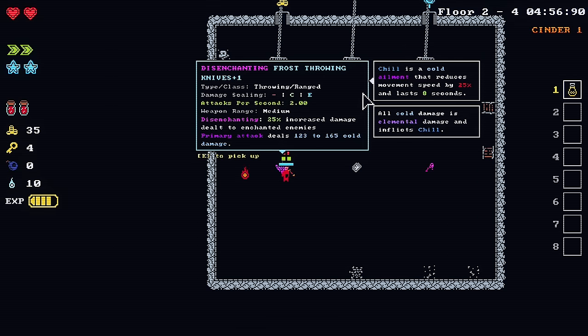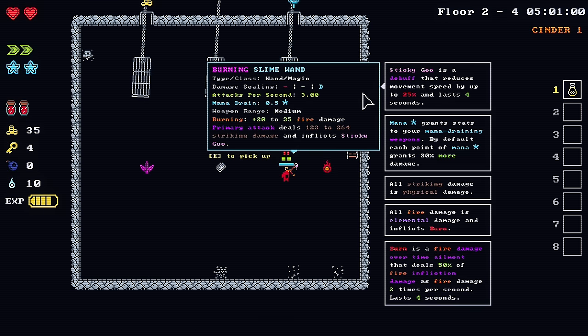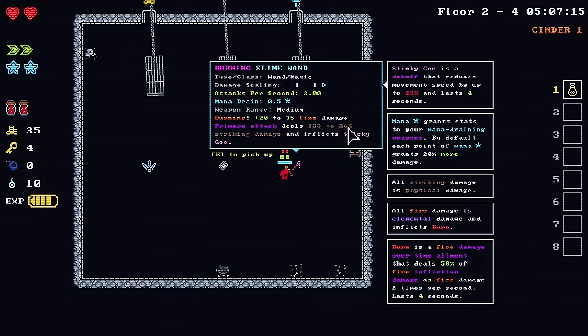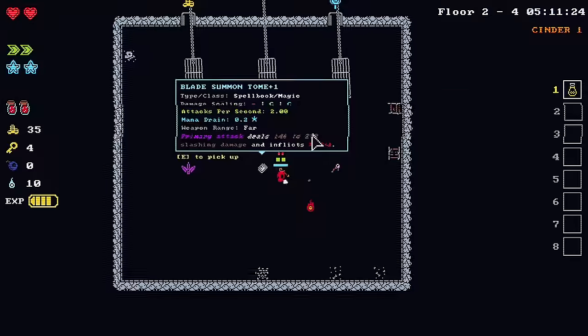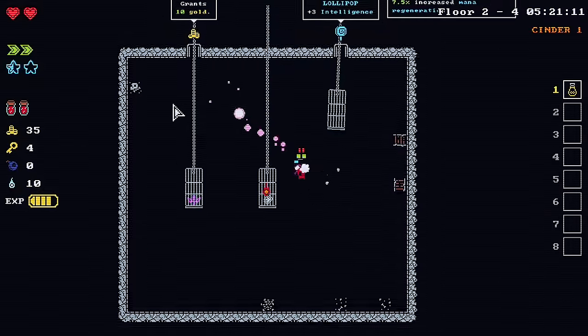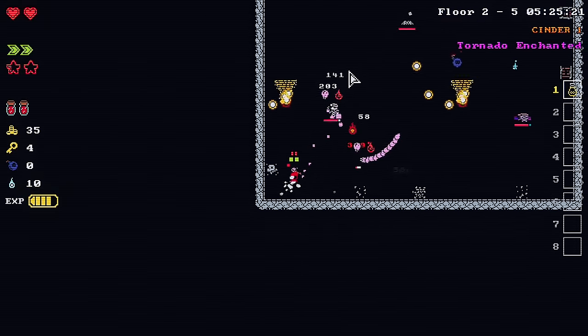let's see. 2 attacks per second, 2 attacks per second, and 3 attacks per second. Am I really going to go with the slime wand? Blade summon tome. It's a D rating on scaling. Oof. It has the burning. I think we should just take the burning. Sure. It's not great, though. Let's be honest.